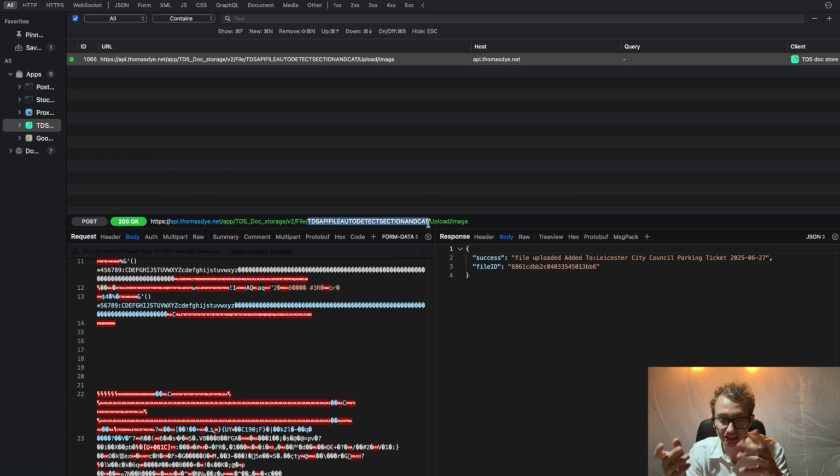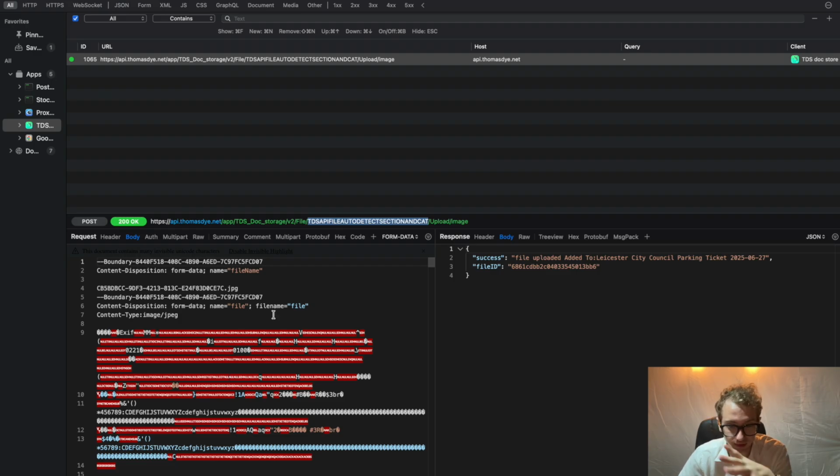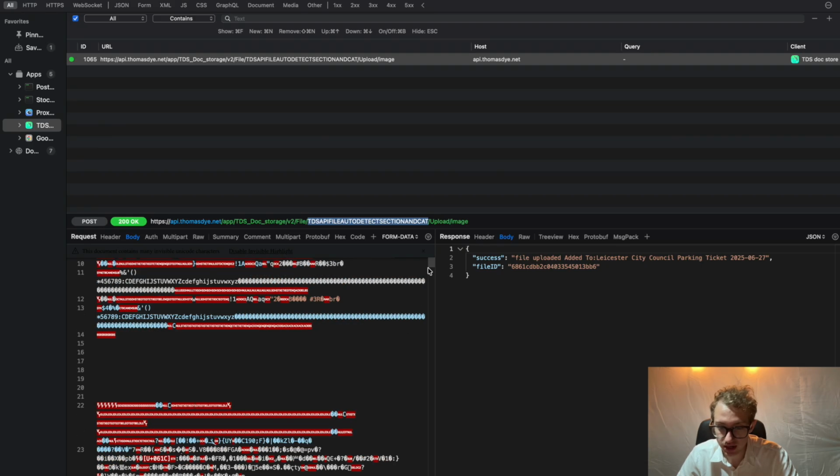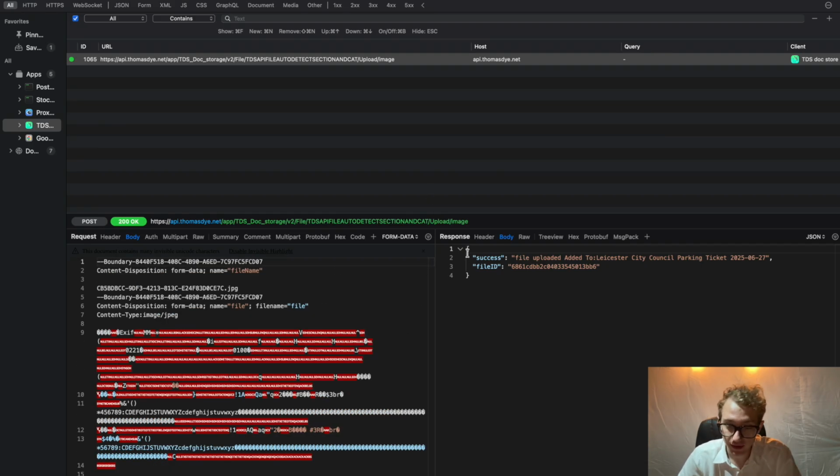So the type in this case is image. Most of the time it will be for this endpoint with the auto detection. Then we upload the file. There you go, there's the image. I'm sure that's really interesting to you guys. And then coming back, we just had successful file uploaded to, and where it was uploaded to, and the file ID. We can then use this to find the file in the system if we wanted to. So maybe we could go to file or something like that, if that makes sense. So now let's look at the coding implementation, as I think that's way more interesting.